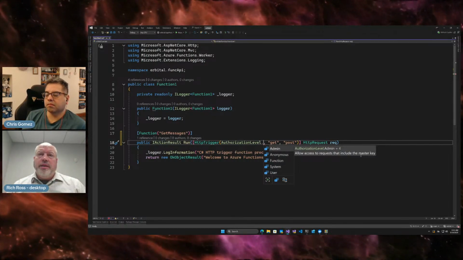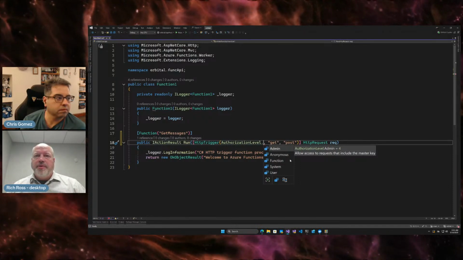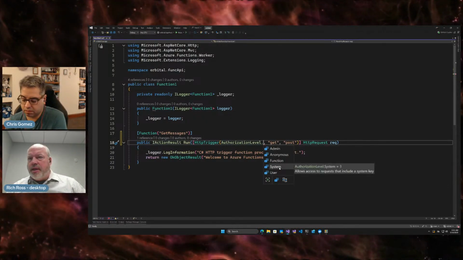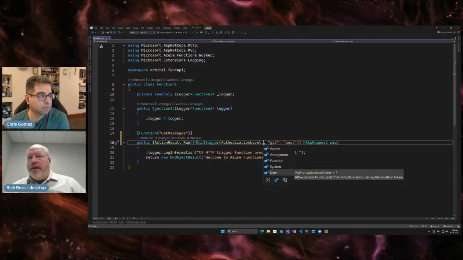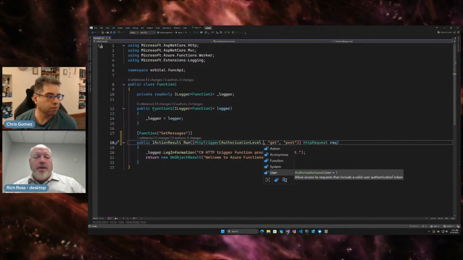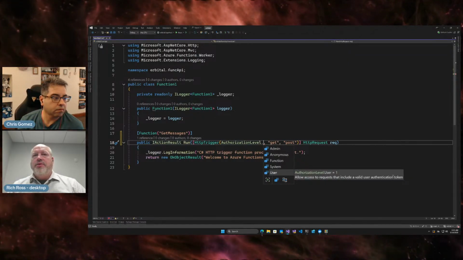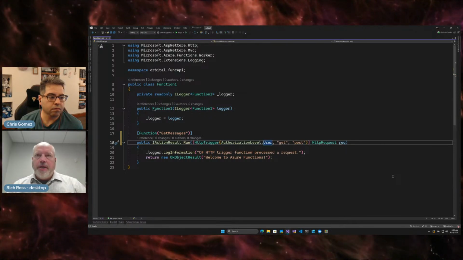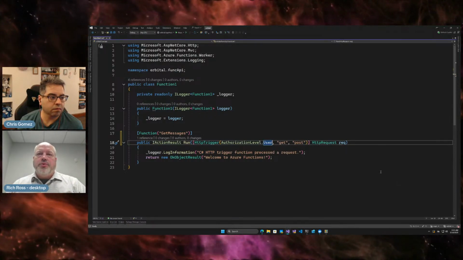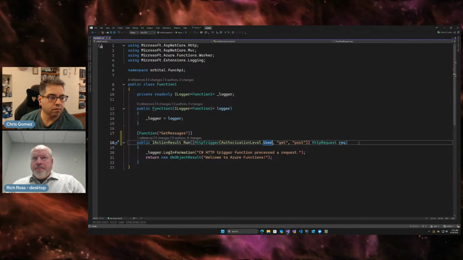So that's what that one needs, because it needs that higher level of permissions. And then system, which one's that? Using a system key or using a valid user authentication token. That is what we're going to wind up having to use here. I'm going to leave that in there for a minute, and I'll explain why as we start to make the connections out to the services.